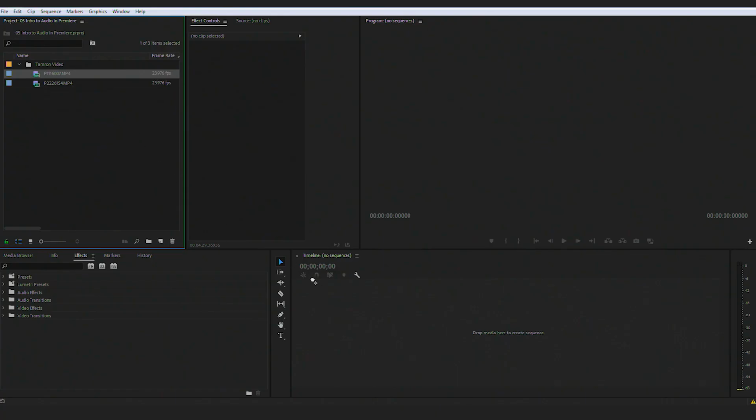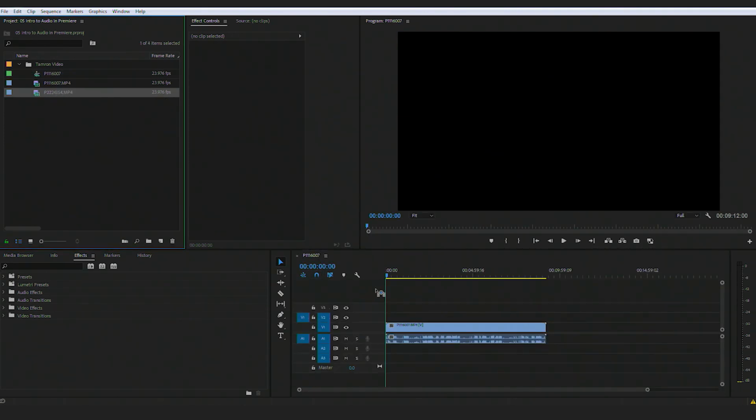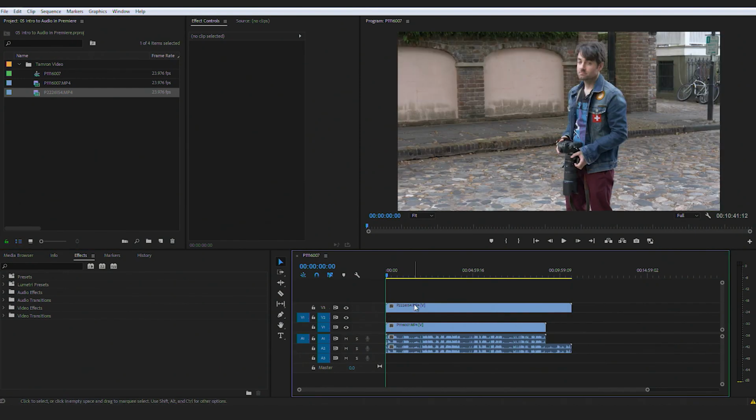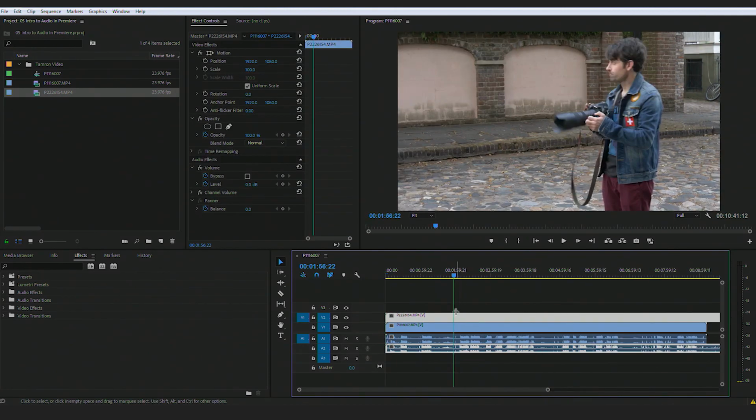So I'm just going to throw these files in here and create a sequence. I'm going to throw the second clip right on top here. And sometimes you can see that Premiere throws these files in with some gaps. I'm just going to grab this top file, bring it down so that it's nice and even. And if you look at the waveforms here, you can very easily see that this is the same audio. Everything looks very similar, and you'll get to a point where you can kind of visualize this, and you can quickly see that, oh, maybe this clip doesn't match the other clip because of the way the waveforms look. So everything looks pretty good here. I'm pretty confident that these are the right files.